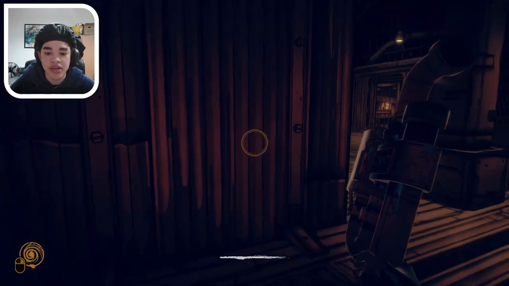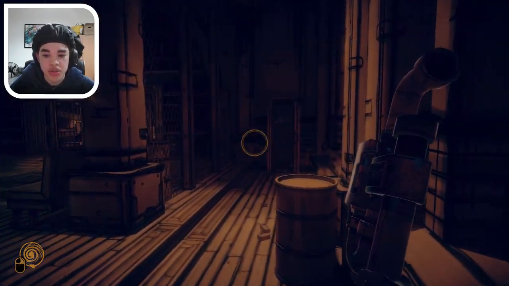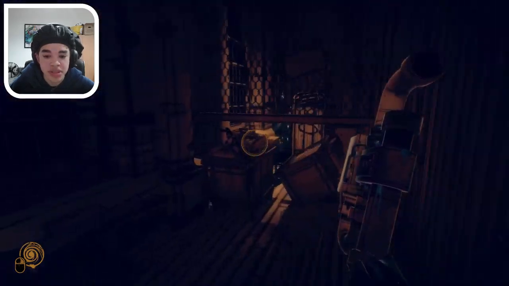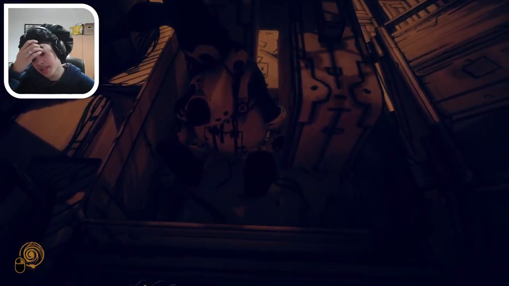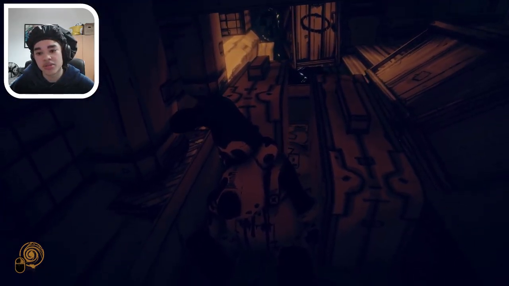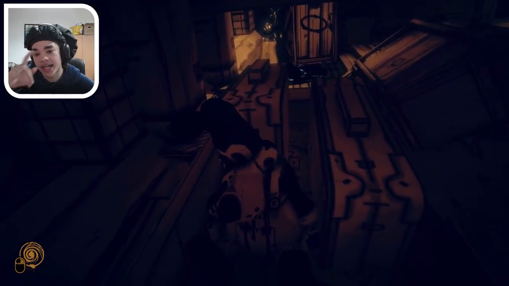Well, he clearly didn't kill the ink demon. Oh, that was one of the monsters. He clearly didn't kill the ink demon, did he? Because, you know, he's still running around after me. I think I need to pull this one back, not forward. I can hide in there.